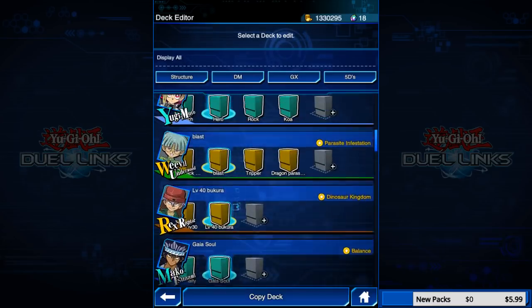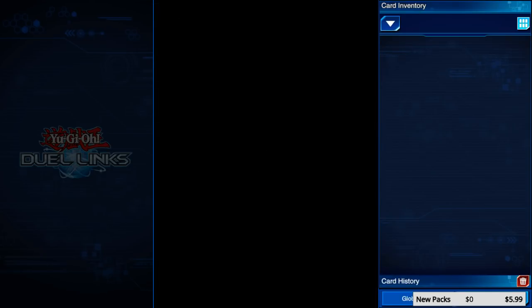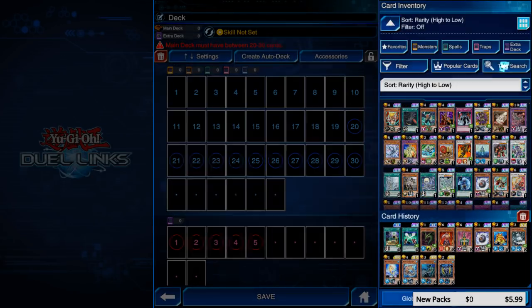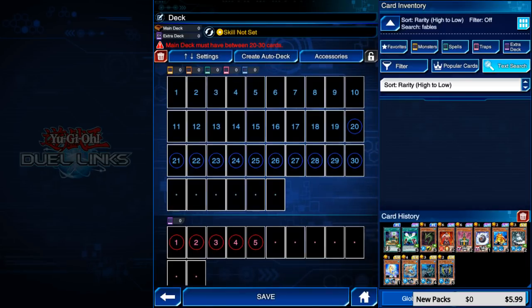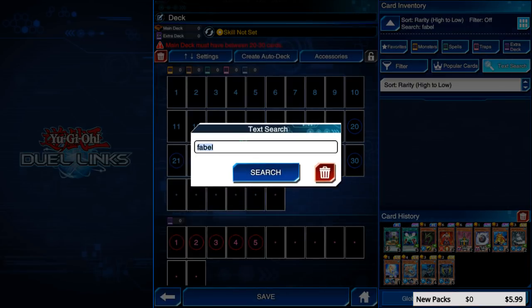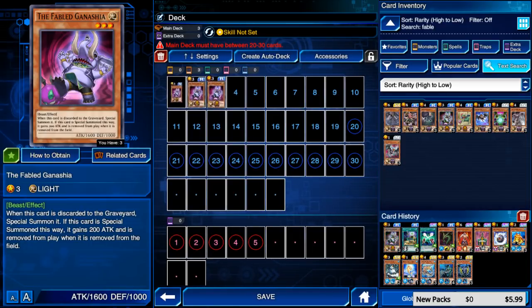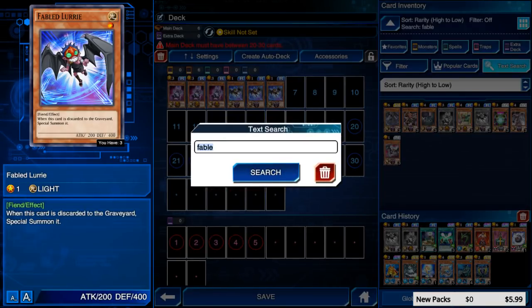So, let's see. Kaiba. Let me see if I can build a deck real quick. There was this cool deck I was going to try out, a discard variation of it. So first up, what I need are some fables. Ow, my left hand hurts. I don't know how to spell fable, do I? There we go. And then, what else did I need?